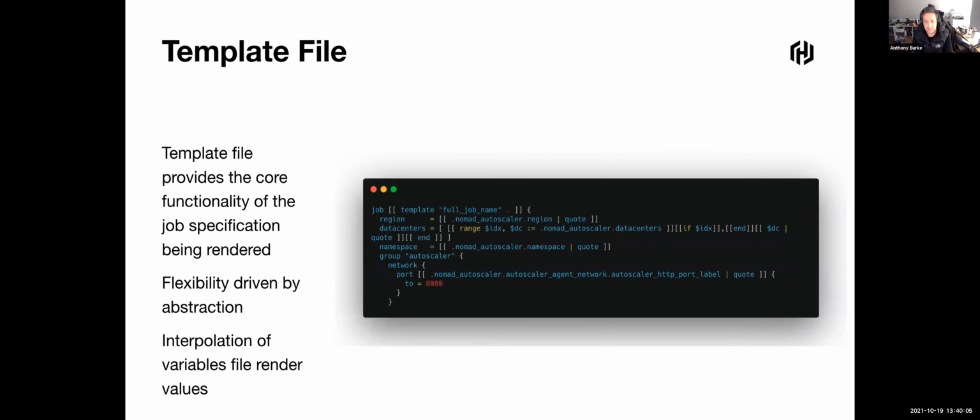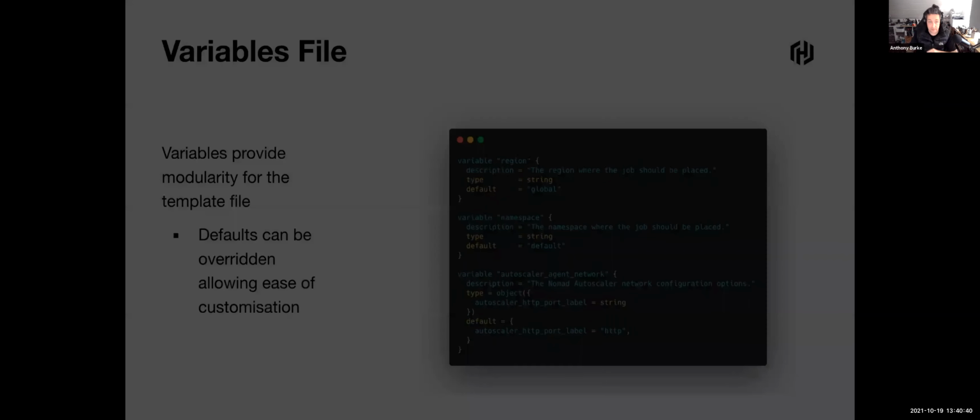That template file you can see here, I always get excited by this stuff, so I end up speaking over my slides, is that you can see here the job gets rendered. And when this gets rendered, the template will be the job's full name, the region will be passed from the region value, the data center value will be looked up from data centers. And the idea here is that instead of having to manually code this, I can write my template, overlay this variables file, and everything gets added to it, which is a nice way of providing the ability to go, I want this app here, here, and here, and provide the relevant environment variable configurations. That abstraction is what drives the flexibility here too.